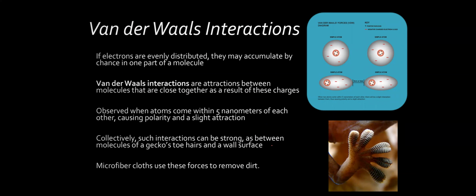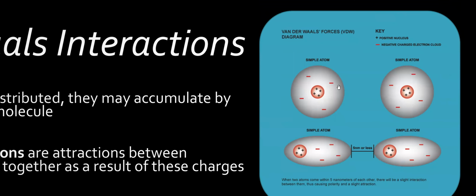Then lastly, this isn't in your book, but this is important. They're called van der Waals interactions. And the idea is this: if you take any two atoms, even if they're completely neutral, and you push them together close enough, the nucleus of one atom is going to repel the nucleus of the other atom. It's going to push it away because they don't like each other. And as a result, the atom on one side is going to be lopsided and have a little bit of the negative charges over here. And that's going to attract that positive nucleus. And so there's a very weak interaction here.